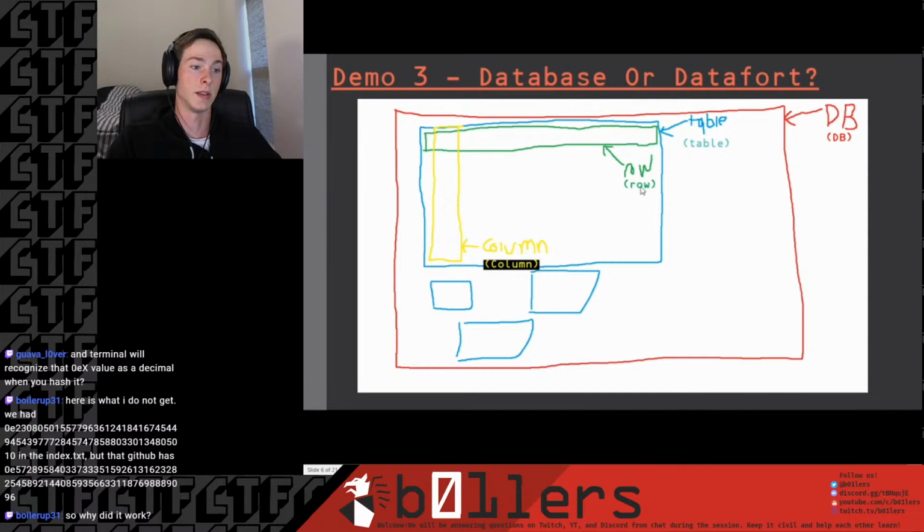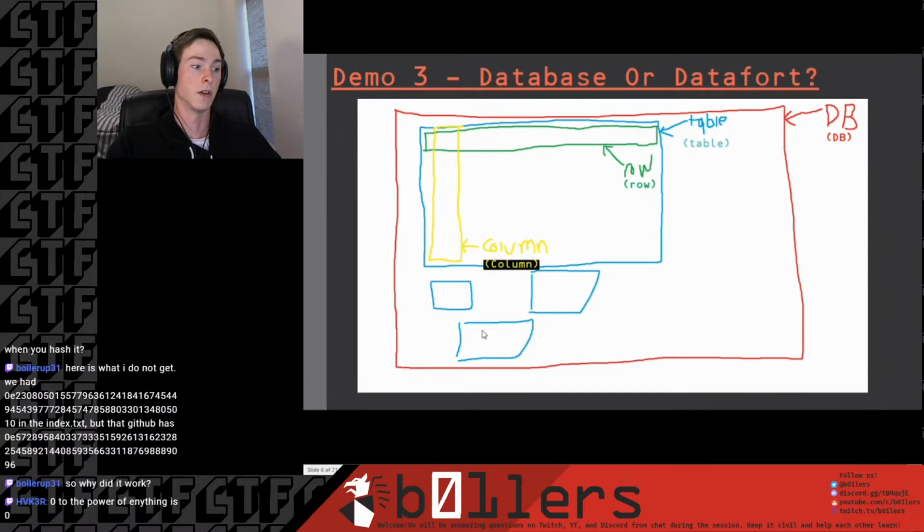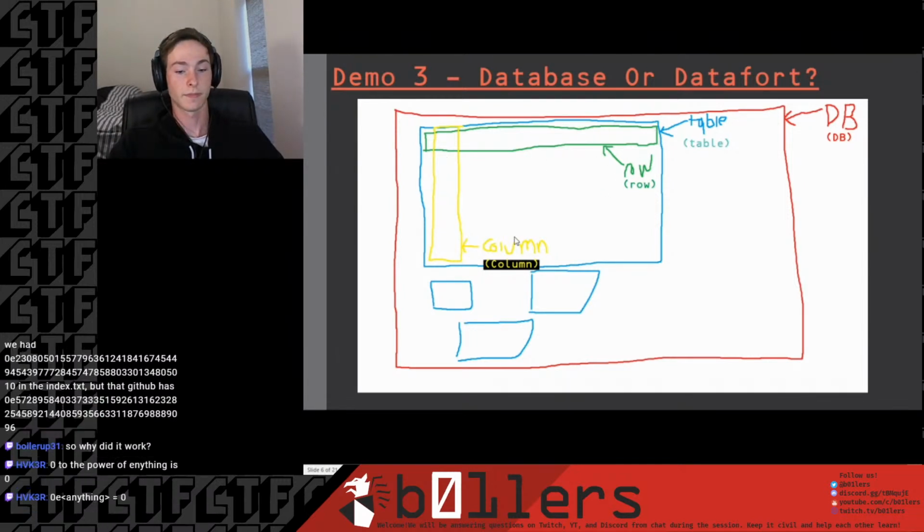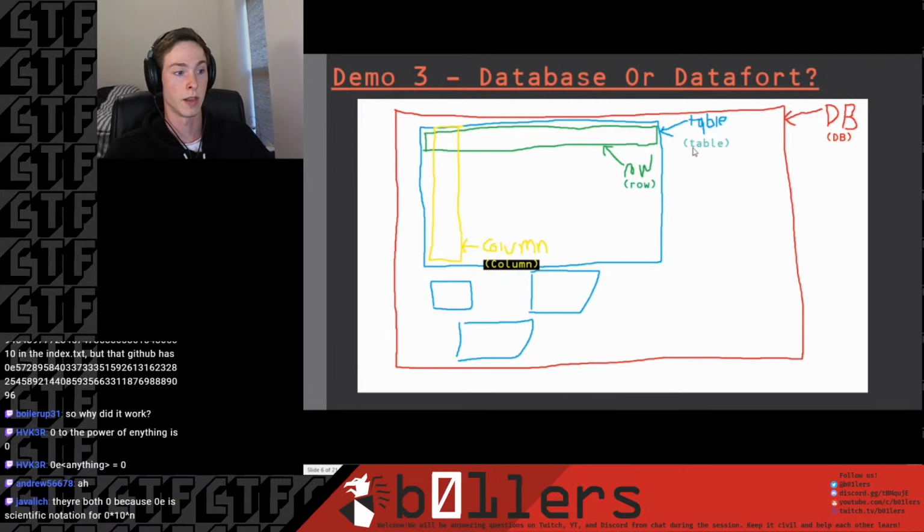Then inside databases, you've got this little blue square, which is your table. You can have multiple tables in a database. And then inside the table, you've got rows and columns. So hopefully you guys can all see that. I added some text just in case you can't read that, because again, it's in Paint and absolutely disgusting.